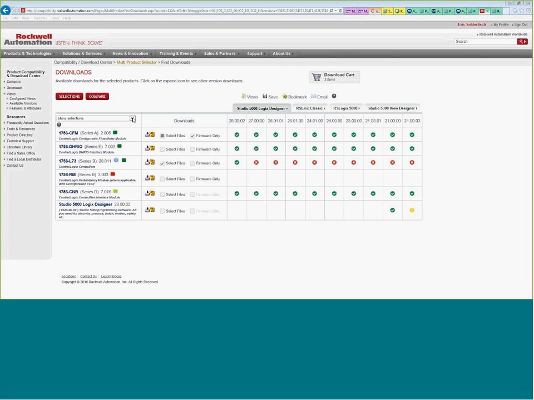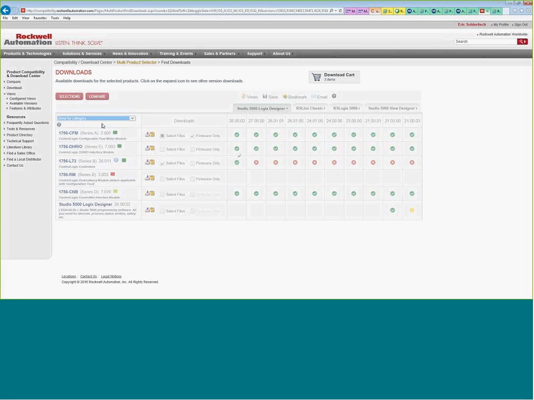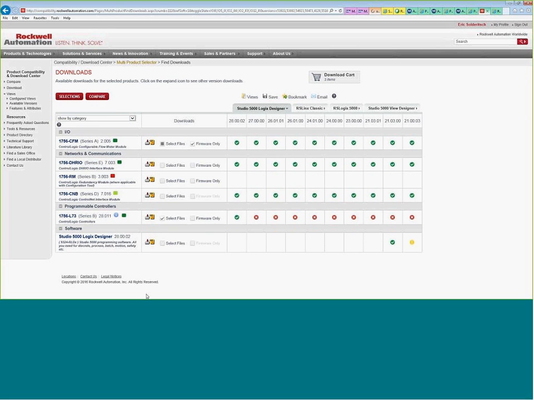This will allow you to get some additional information on how to navigate the site. In the download grid itself, you can categorize the download sections into various types of products, whether it's I/O, networks and communications, programmable controllers, software, etc. It provides you with the life cycle information.